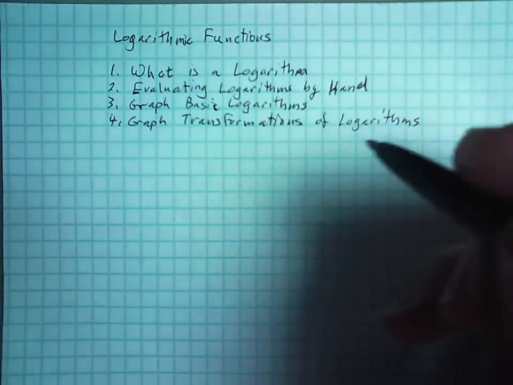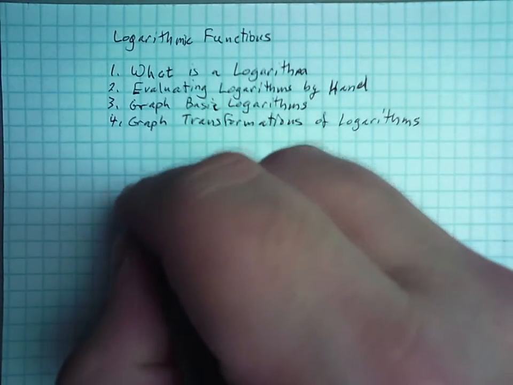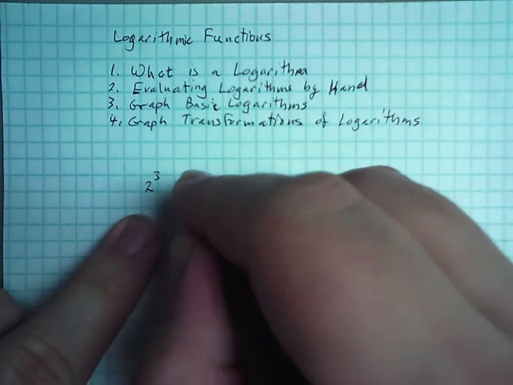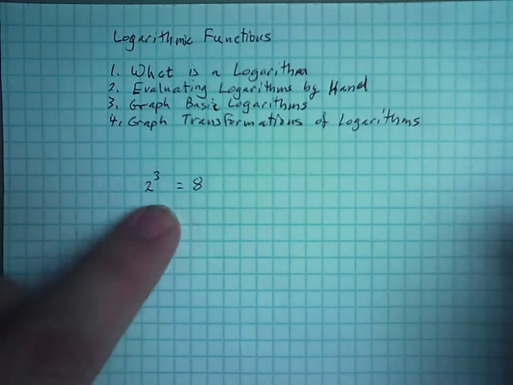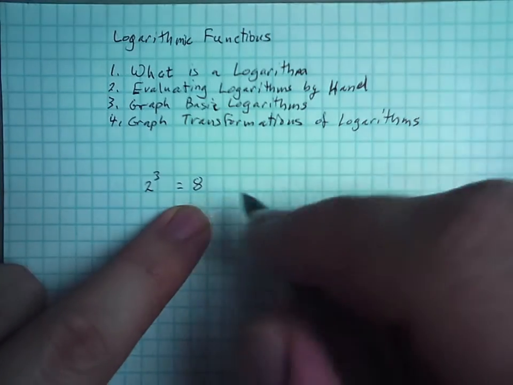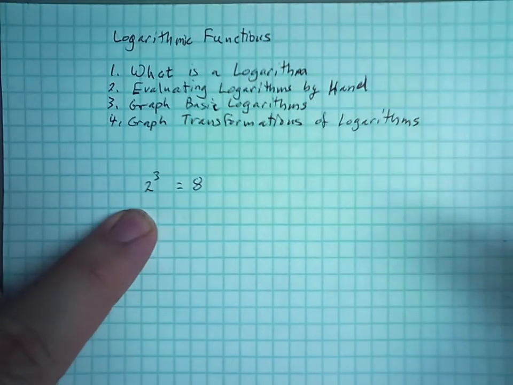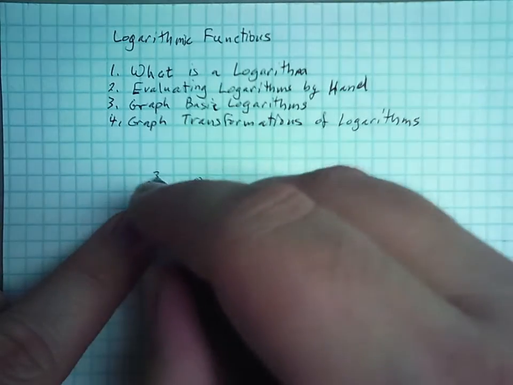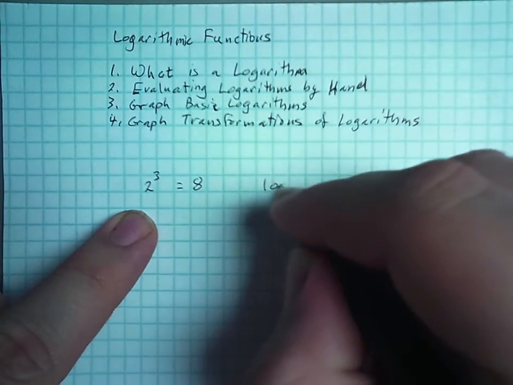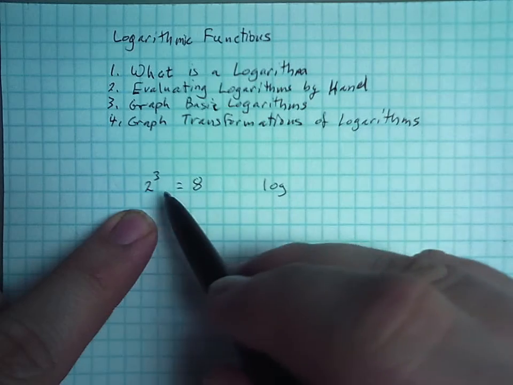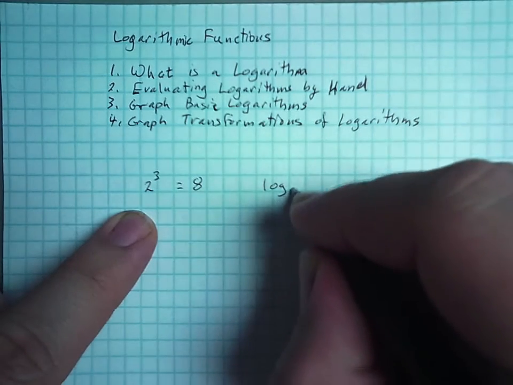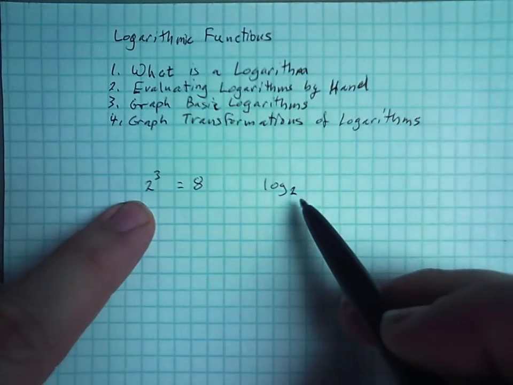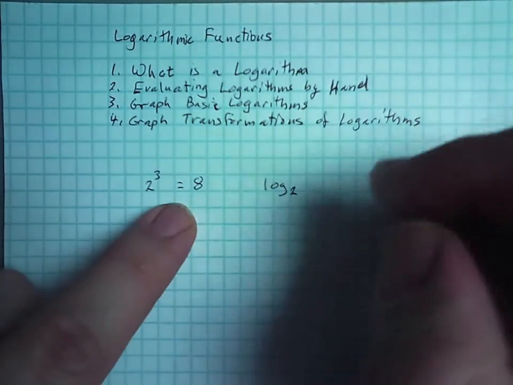When you take an exponential expression like 2 to the third power, that's 2 times 2 times 2, it equals 8. The equivalent logarithm expression is something you apply to the 8 to get back to the 3, the exponent, the unknown exponent. So for a logarithm then, the base in your logarithm is the same as the base in the exponent. That's why it has the same name. It's the base. Log base 2.